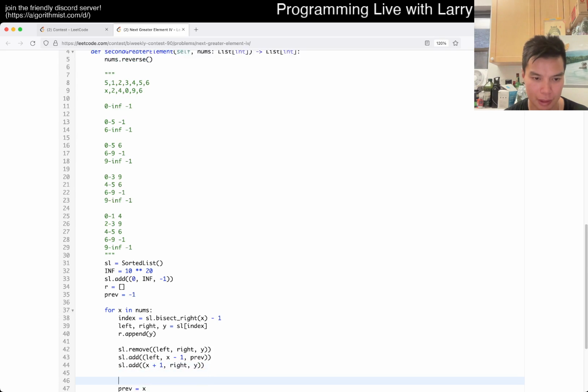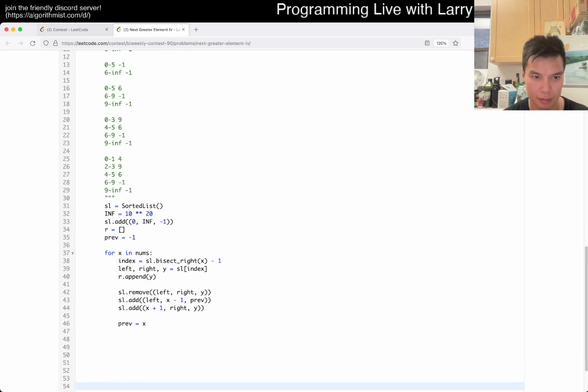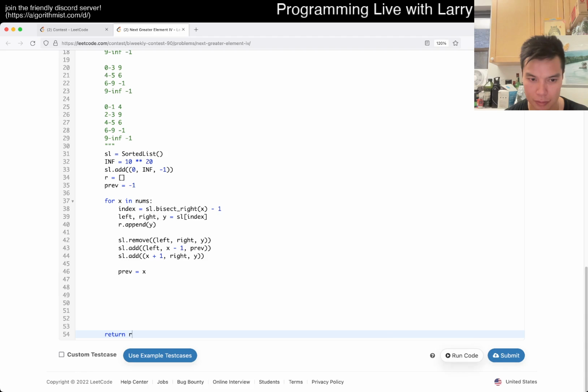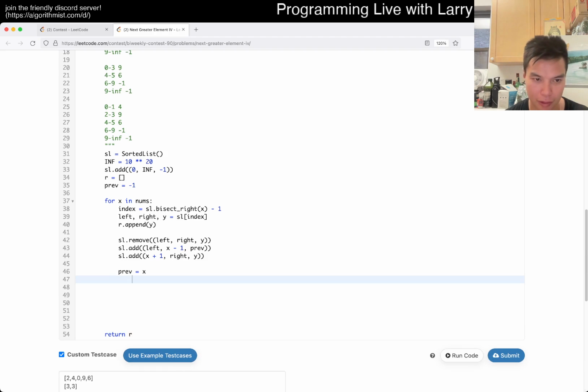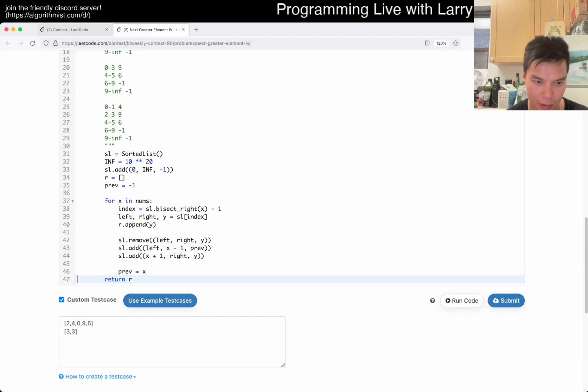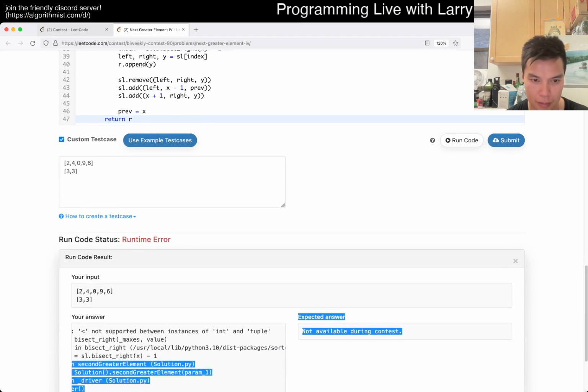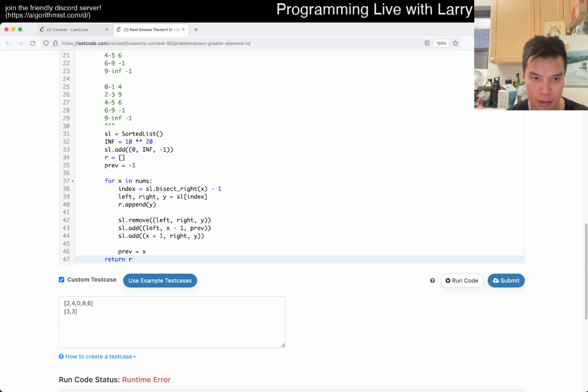Right, something like this, right? I don't think this is quite right yet, but just want to see what it looks like. Oh, whoops. Sure.